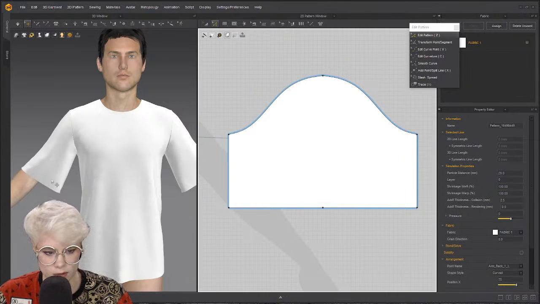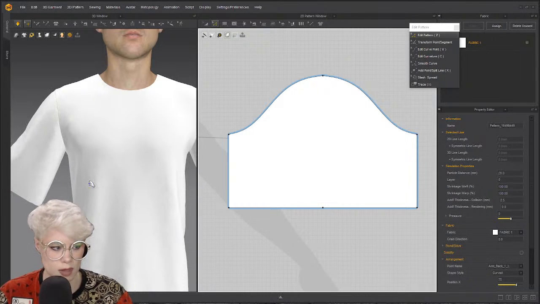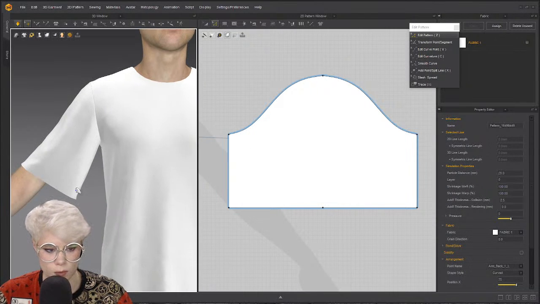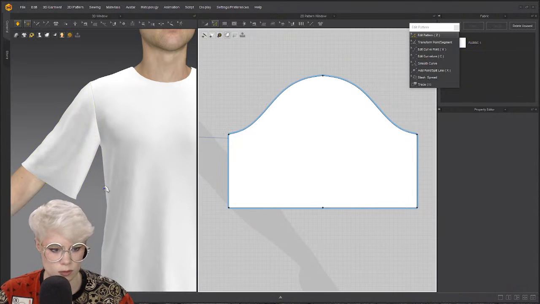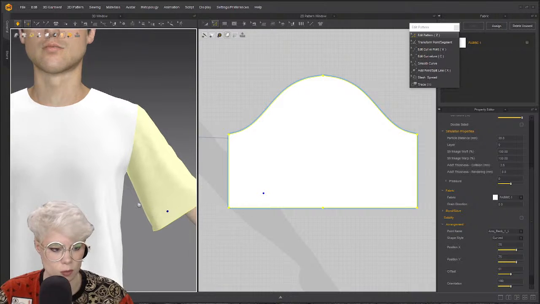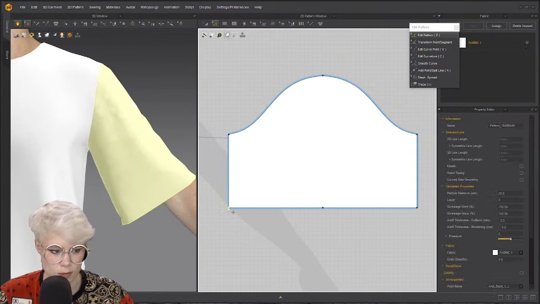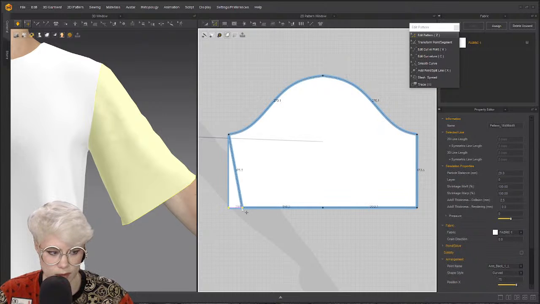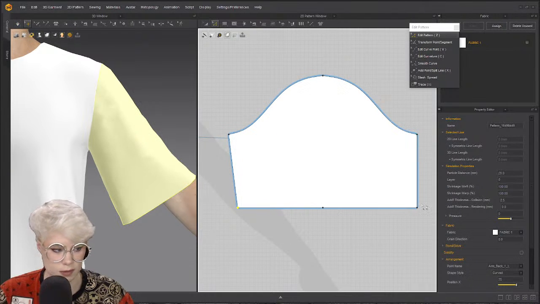Now my sleeves here are still those bell sleeves, and I want to see how this looks without that bell shape. So we are going to taper this portion now, like I said earlier. To do that, we are just going to be taking away, oh, let me look at the correct sleeve. We're going to be taking away the volume at the bottom. So I'm just going to go ahead and grab this point and taper it inward. This will become a long sleeve shirt, so it's fine if it's not too crazy.